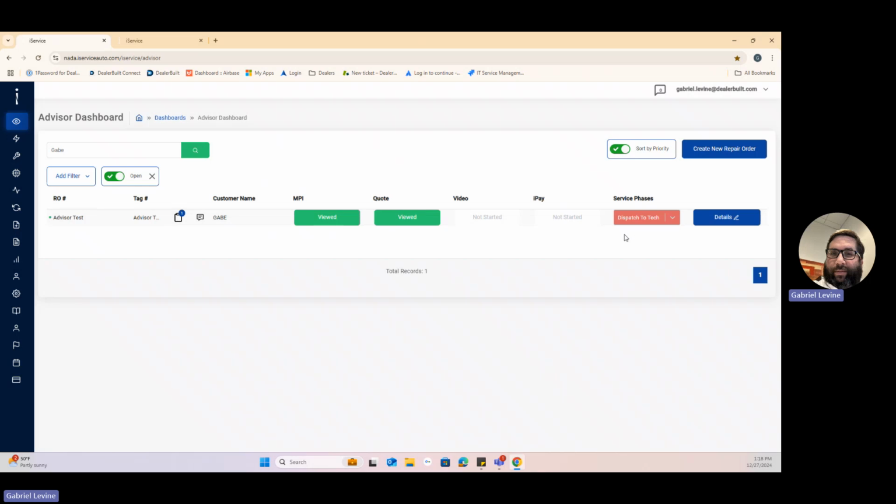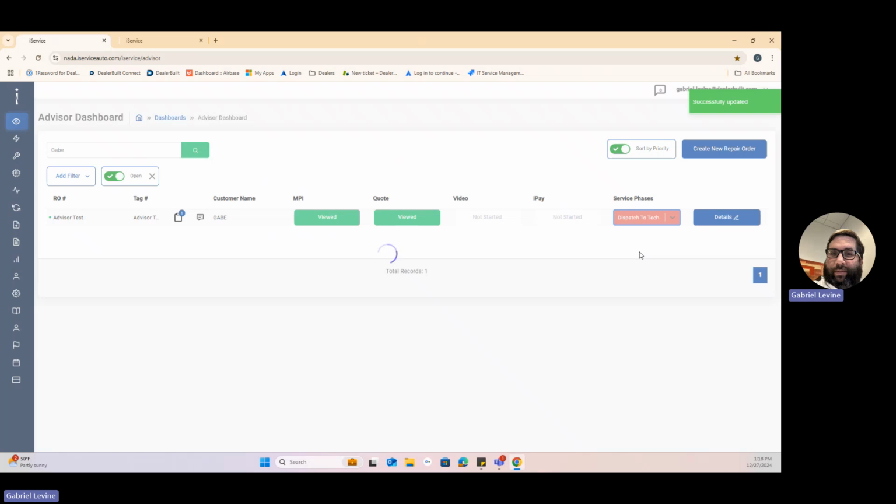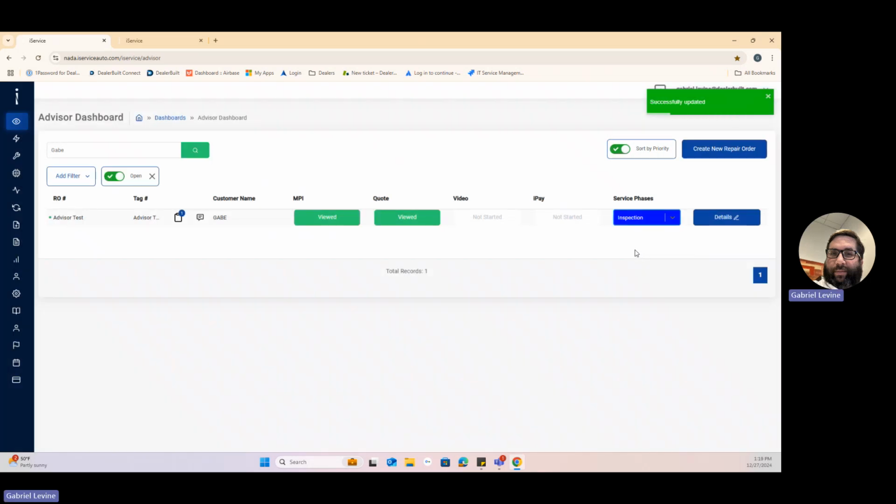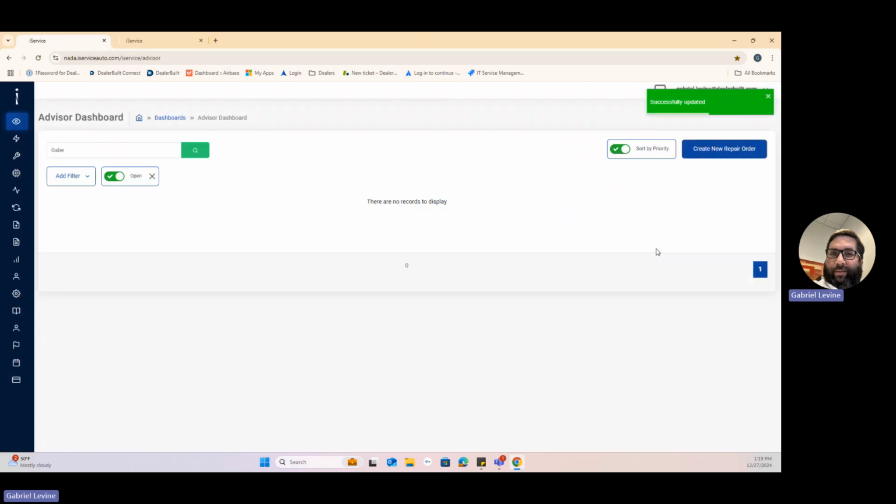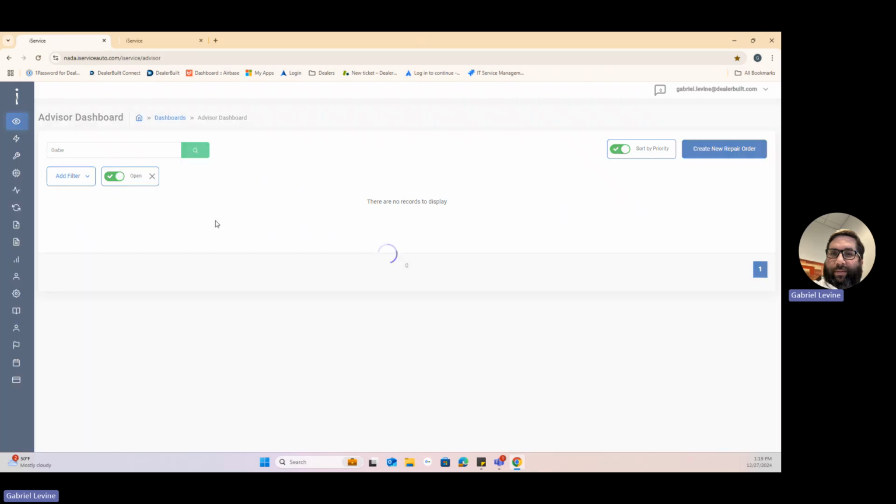Next thing we're going to look at is our service phases, all right here. This is something that we would train your techs to do, and then all you as the advisor. So when the tech pulls it in, they're going to drag it to inspection. They're going to make sure that the text message is going out to your customer saying your vehicle is now being inspected. And then when the car is done, you are going to be able to move it to car picked up. Again, this is a way to make sure everyone can keep up on the status of the vehicle. So as we can see, what we did when that happened, we dragged it off of our dashboard. That is something that we set to help keep the dashboard clean.